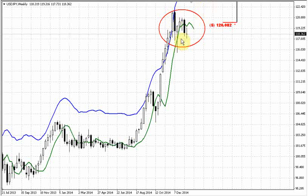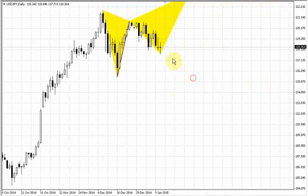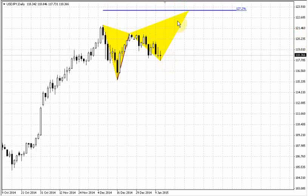So maybe this will be another butterfly. This is the same butterfly, so maybe it will take the shape of a butterfly on the daily time frame. At least these patterns agree with each other, because if the double repo, the second cross of the 3x3 on the weekly chart, takes place in the shape of the butterfly sell, that will be logical, because the weekly double repo is a reversal pattern, and the daily butterfly is a reversal pattern as well. In this case, they match each other. That's why it seems possible.